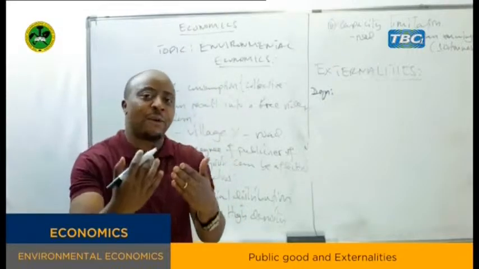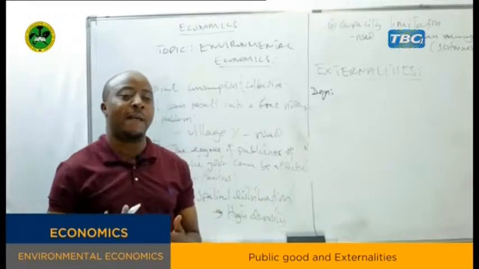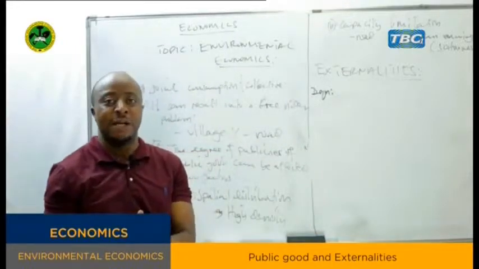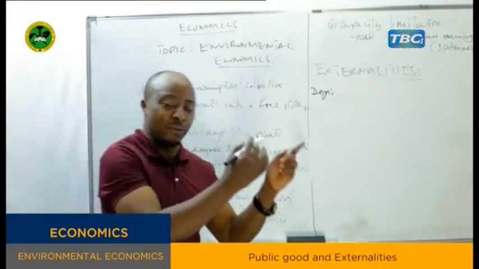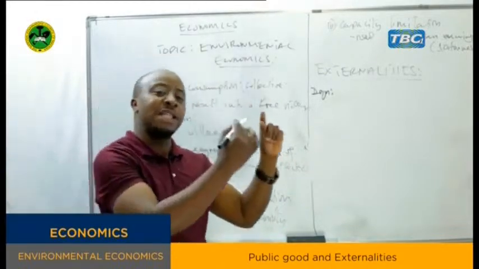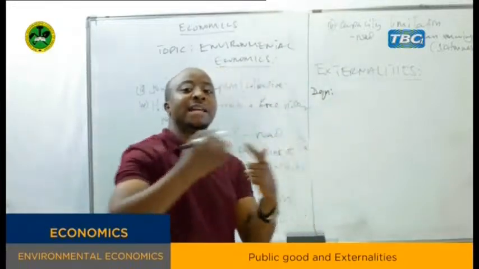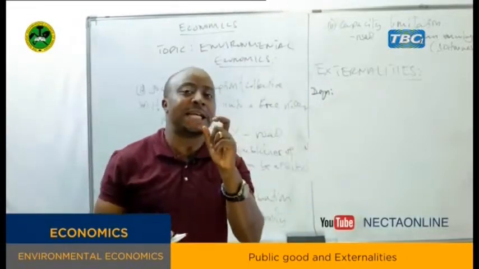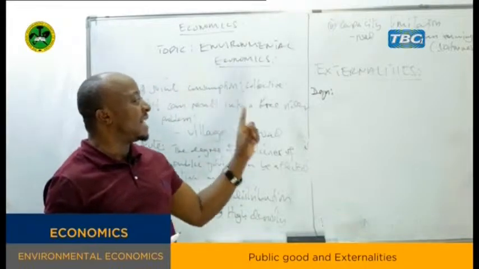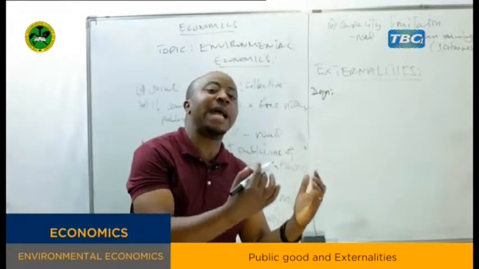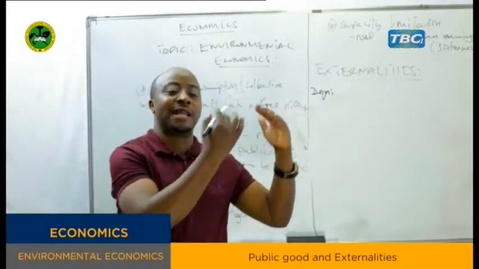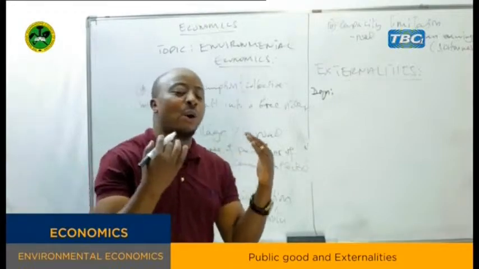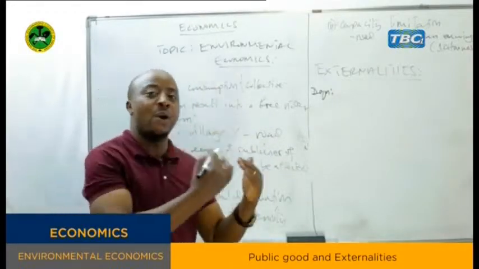Then that negative or positive effect which the society is receiving because of the firm located there, we say this is an externality. So externality is either a positive or negative effect that is imposed on a third party by the action of another individual, either due to production or consumption, for which no compensation is made. Bear in mind this last statement is very important: no compensation is made.